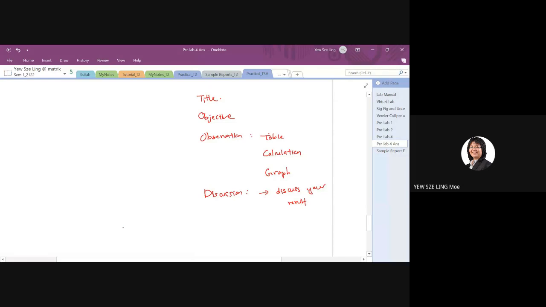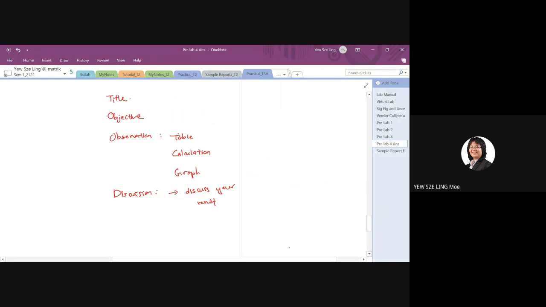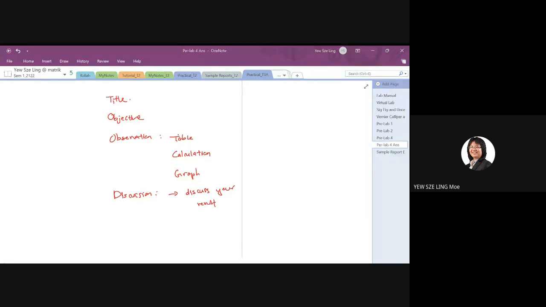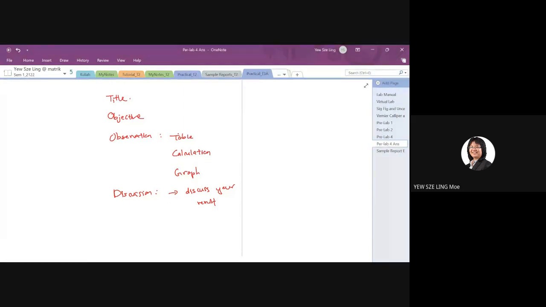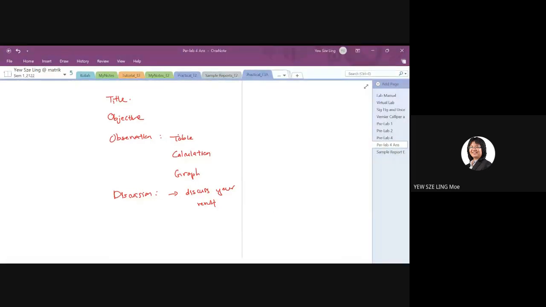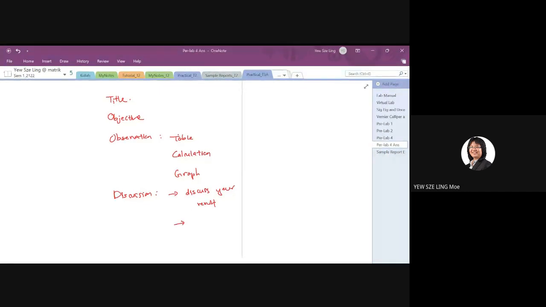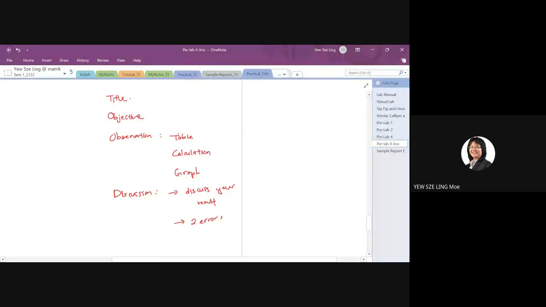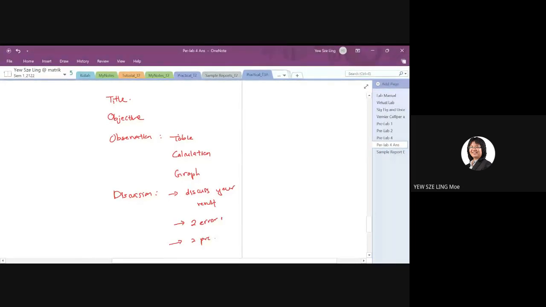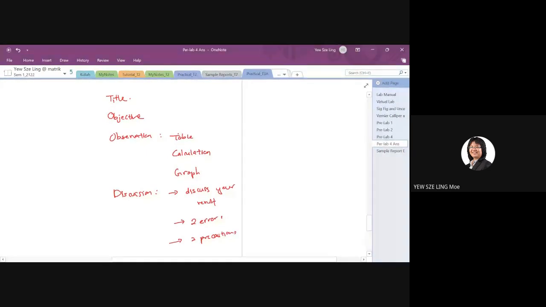I haven't checked the data yet, because they just added it into the feedback board yesterday. If you have a standard value, then you need to calculate the percentage of error, the percentage of difference between experimental value and standard value. And then you comment on it whether it is accepted or not, like what I told you, based on the 20%. And then you give 2 errors and also 2 precautions.